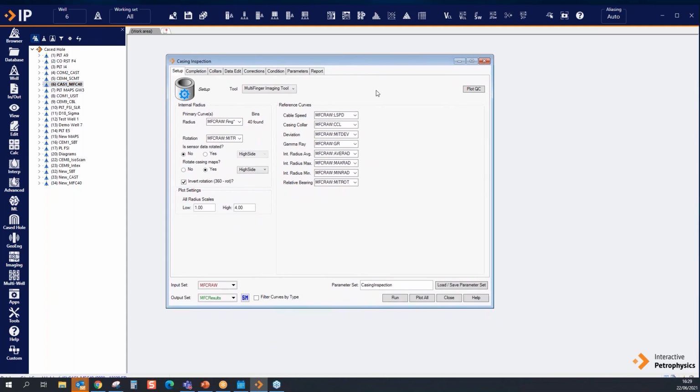So we can check the casing for general wear or damage or corrosion. So the module can take ultrasonic tools or mechanical multi-finger caliper tools, which this example is a 40-arm caliper.